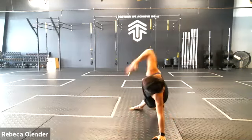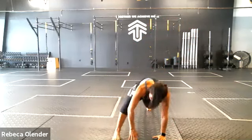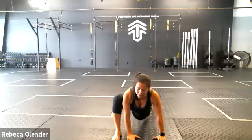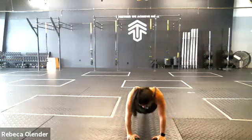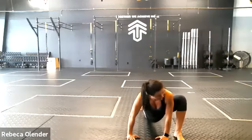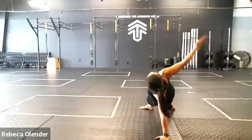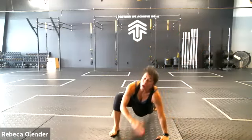All right, guys, you are 30 seconds in and 30 seconds to go. 2 more minutes ahead of us, so we're gonna have a nice stretch home. Being mobile is probably one of the most important things. If you're not mobile, you can't even touch your toes. All right, guys, 10 seconds. 2, 1, and switch.